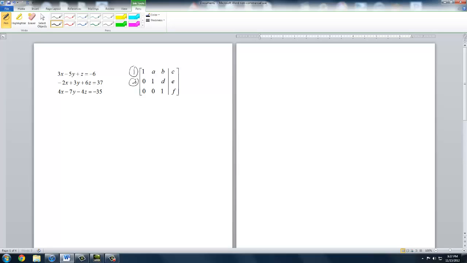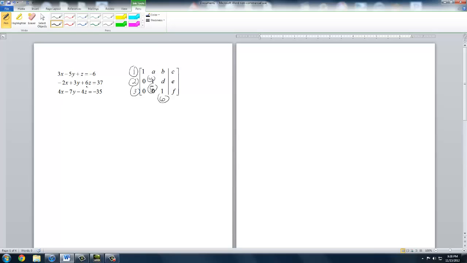We do this one second, this one third, this one here fourth, this fifth, and this one sixth. First, second, third, fourth, fifth, and sixth. Now I'm not going to show you reduced row echelon form to make these zeros. If you were to do reduced row echelon form, after you do this one, then you would do this one. And after you make this one into a 1, you would go ahead and make these into zeros. The key with reducing matrices is you go column by column and you make the 1s first. And after you make the 1s, then you make the zeros.